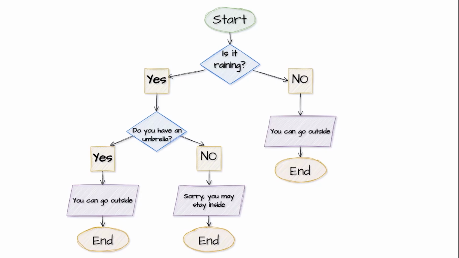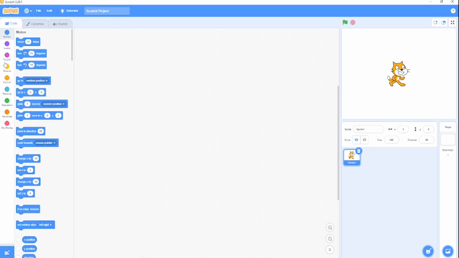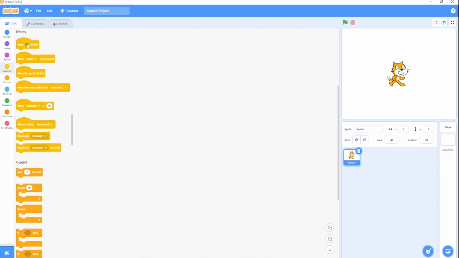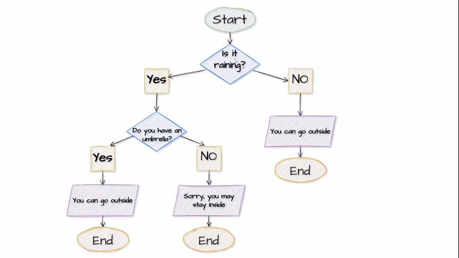Now what I will do, my friends with bright minds, is jump to Scratch programming. Firstly, we need to get the start. We know that when we start our program, it is the event when the green flag is clicked. Let me just zoom in a bit so when you are following along, you'll be able to see the script. Then we'll jump back. Then we'll get, is it raining?